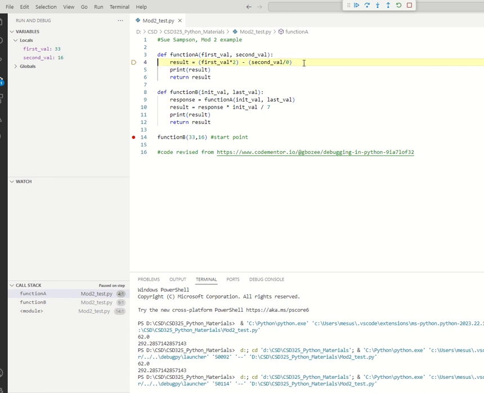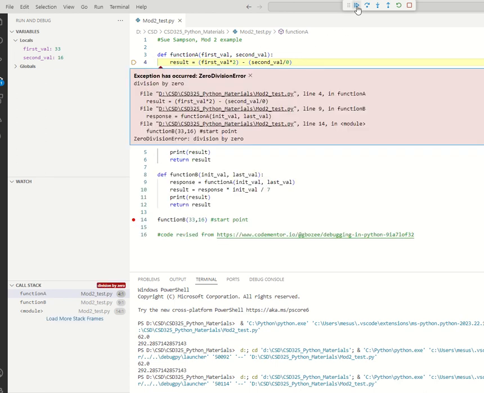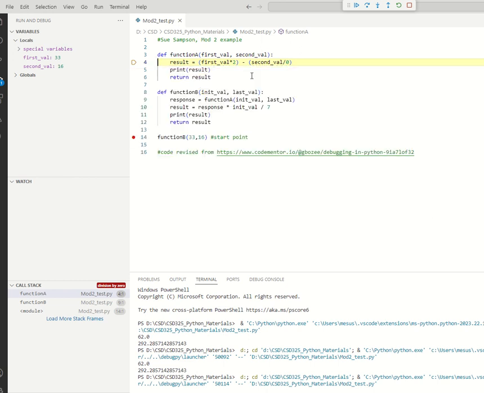Okay, now I'm at this spot. And again, I don't see a problem until I continue. And then I get the 0 division error. See, that's good to know. So then I can know to correct it, put it back to the value it was at, 4, save it, and we should be good to go.